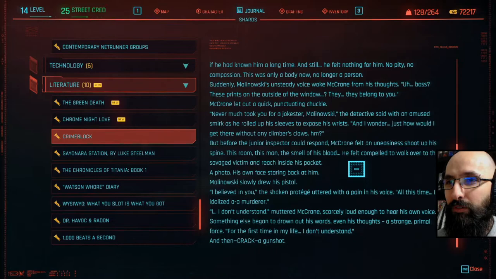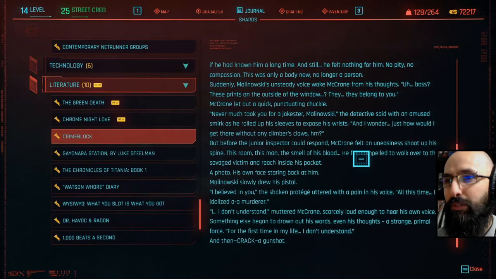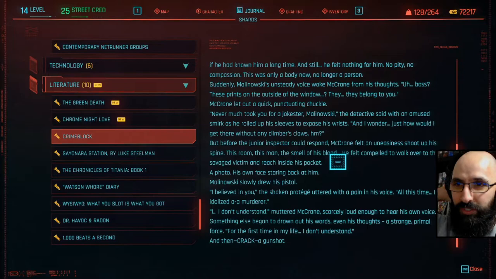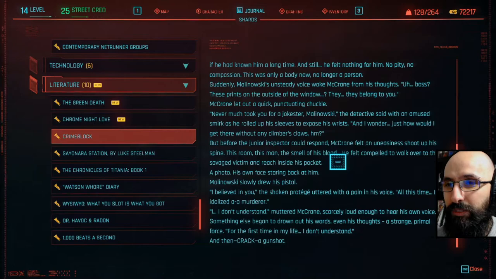"I believed in you," the shaken protege uttered with a pain in his voice. "All this time I idolized a murderer." "I don't understand," muttered McCrane, scarcely loud enough to hear his own voice. Something else began to drown out his words, even his thoughts, a strange primal fear. "For the first time in my life, I don't understand." And then crack, a gunshot.